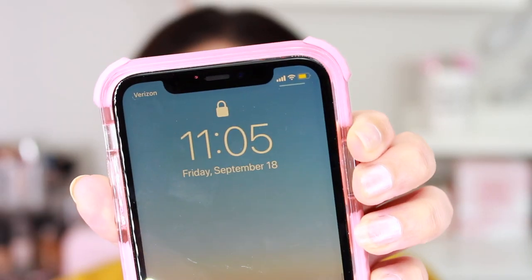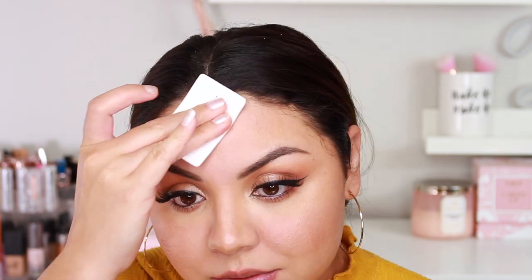I am back and it is 11 p.m., so I have been wearing the Hourglass Ambient Lighting Edit Mini Palette for about 7 hours. I think that's a pretty good wear test. My makeup is starting to wear off, but I wanted to show you guys how everything looks at the end of the day. I only touched up or blotted about once. I can still see a little bit of the blush, the bronzer, and a little bit of the highlight. Out of all of them, I feel like the bronzer lasted the longest — but it could be because I applied more bronzer than anything else.